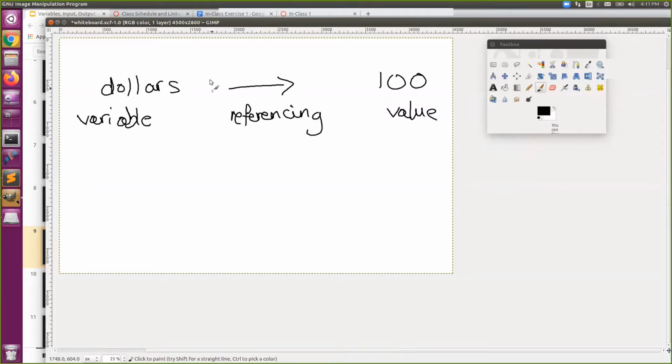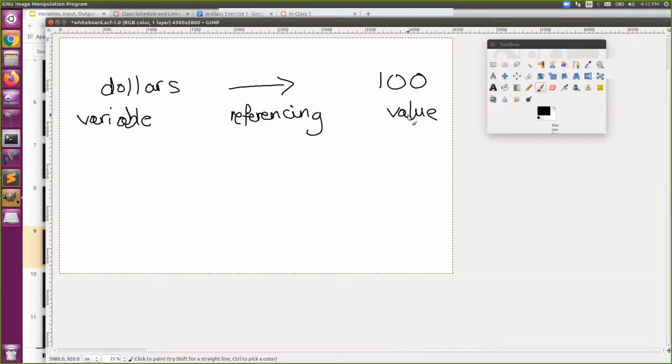So here, dollars is a variable stored somewhere in memory. And the value 100 has another piece of memory where it's stored. So these two things are not the same thing. There's a variable dollars with its own piece of memory, and there's a value 100 with its own piece of memory.